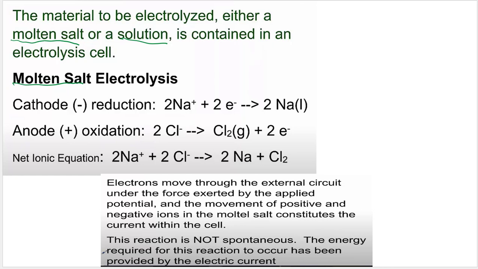See the word molten salt, it means that the salt has been liquefied and can undergo electrolysis with a zap of electricity from an outside force, or like a battery. And if you hook up an electrical current through there and force the non-spontaneous reaction to occur at the cathode, which is negative now, we still have the site of reduction, the positive ion. And by the way, we're just taking an example of sodium chloride in molten form, which is now liquid. So in molten form, how does this undergo electrolysis?